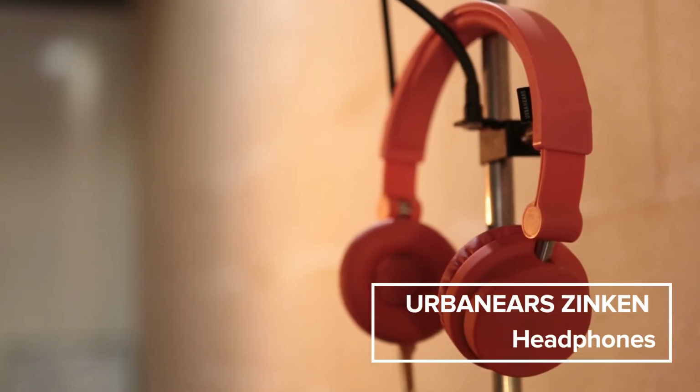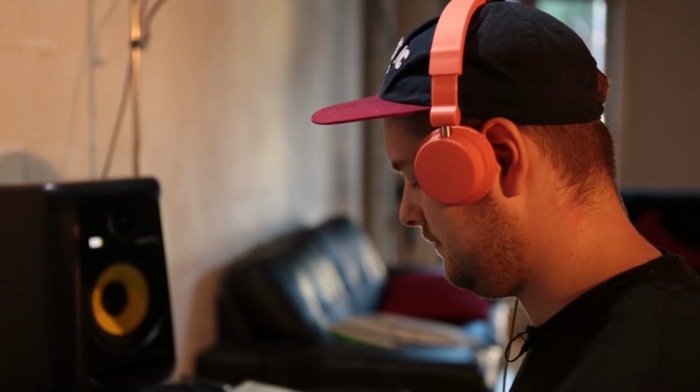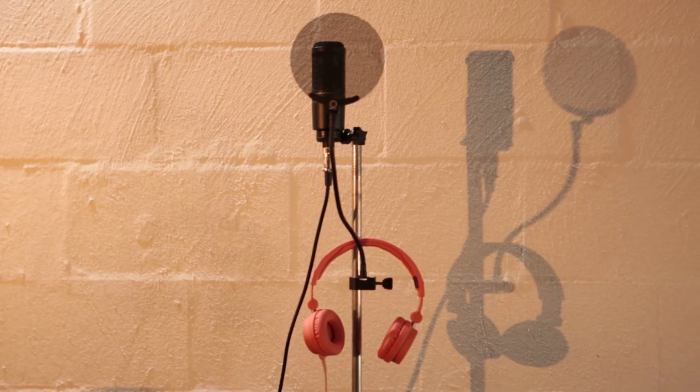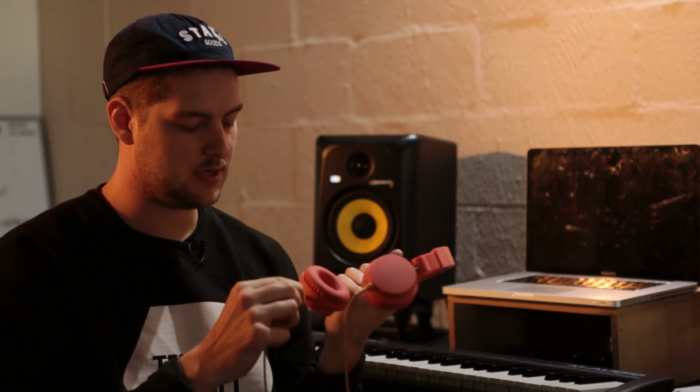Urban Ears are, I think, a Swedish company, and they make these cool headphones that are all one color. Oh, the other cool thing is that usually for an iPhone or any other thing with a headphone jack, you just have your regular plug, but if you want to change over to the quarter inch, you can just do that. It's a nice little handy thing, so you don't ever have to carry around those little adapters, which is great.